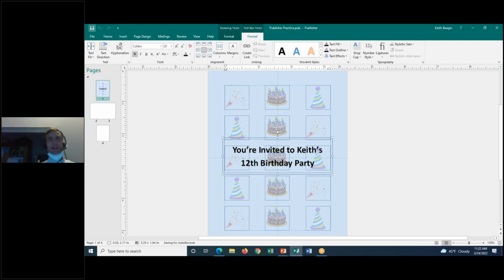All right, so any questions about this front page? This was the most time consuming one. The remaining pages will be a bit faster. We'll move through them a bit quicker. Any questions on how we did anything here? All right, because again, this is kind of a mix of things you can do in other programs like Word, in terms of copying and pasting pictures, grouping pictures, working with text boxes.